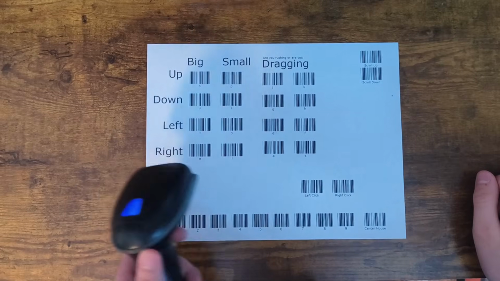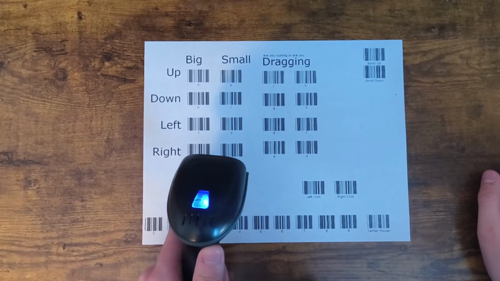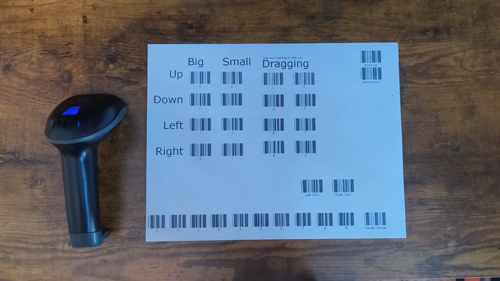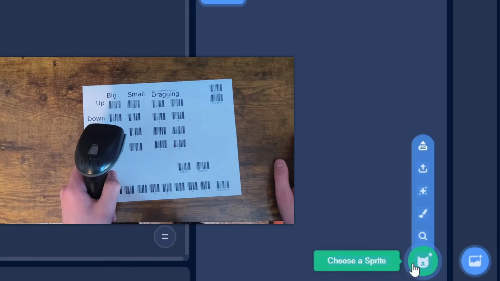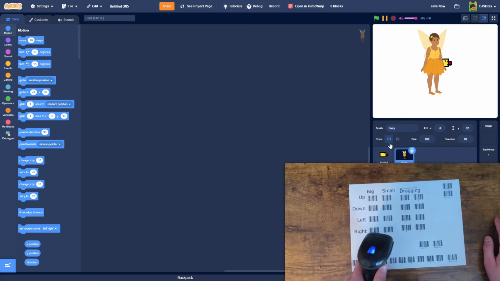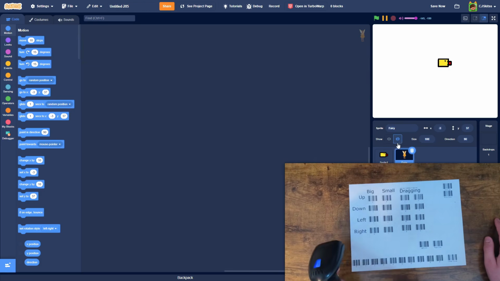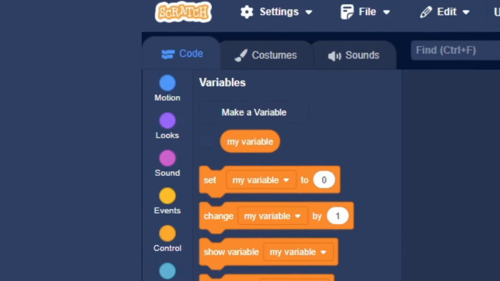That is a bird. So it is just occurring to me that I didn't add a way to get negative numbers. I have an idea on how I can work around this. So this is how we're gonna get negative numbers. We're just gonna get a random sprite. Fairy, okay. We do not need the fairy in the actual game, so we can just hide that. We're just gonna use my variable.